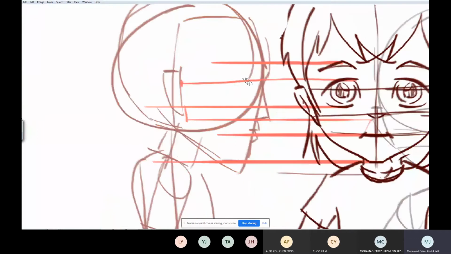And then what we can do is draw the shapes of the eyes, the eyebrows, the ears, the nose, and the jaw, or what we call the chin.